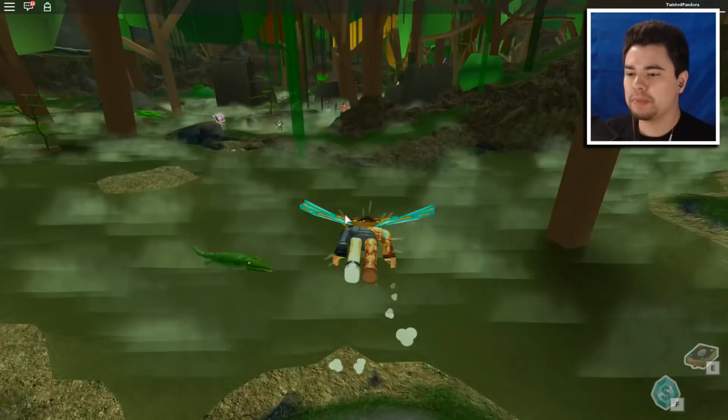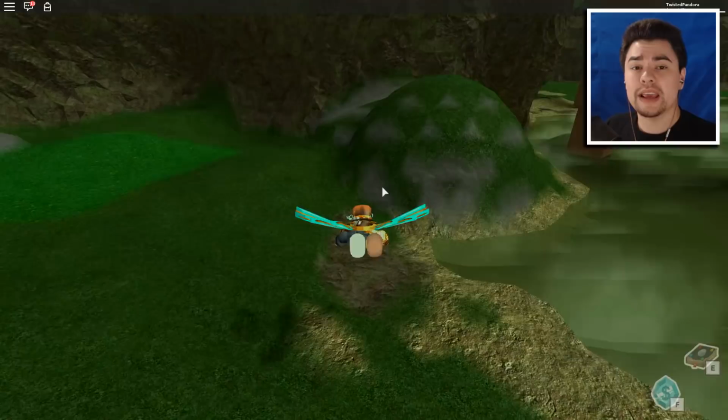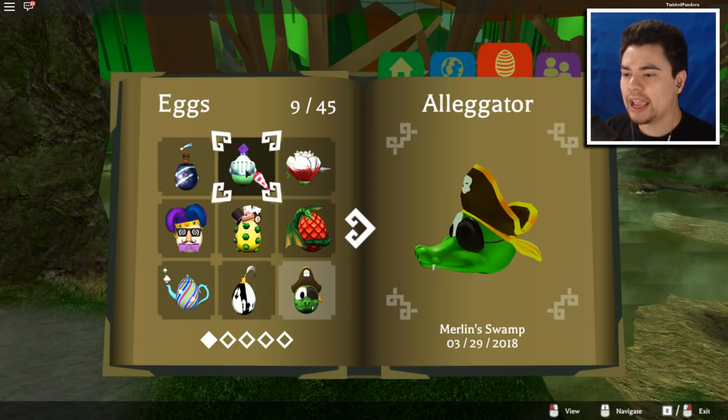And with that, that will wrap up this episode and this realm on getting every single egg available here. There was a total of 3 of them: the dragon, the alligator, and the good knight egg.